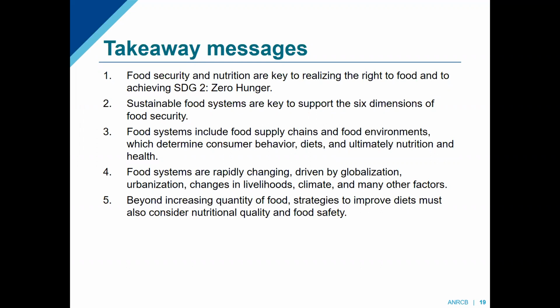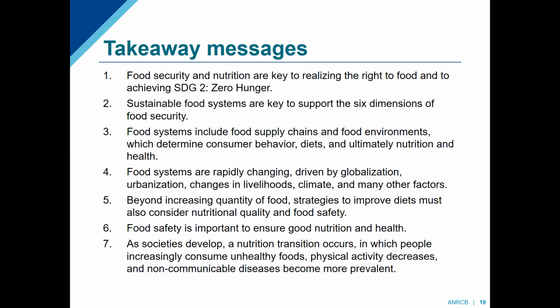We want food systems to increase the quantity of food, but we also want to investigate and support strategies to improve diets by improving nutritional quality and food safety. Food safety is very important for good nutrition and health. And as these drivers act on food systems and on human populations, there is a transition happening in our nutrition, where people on the whole globally are increasingly consuming unhealthy foods. Their physical activity is decreasing, and we're seeing a greater prevalence of non-communicable disease.